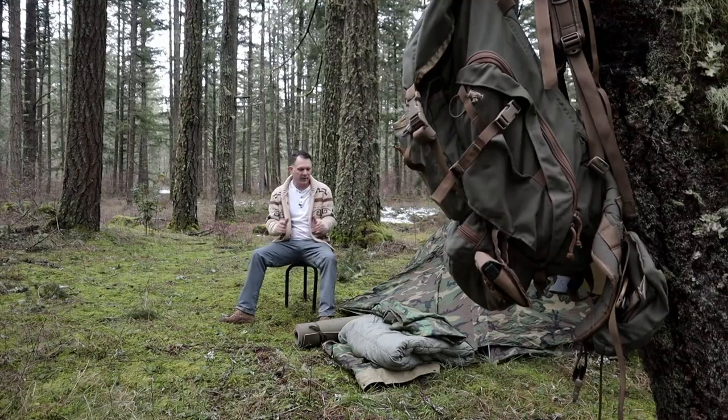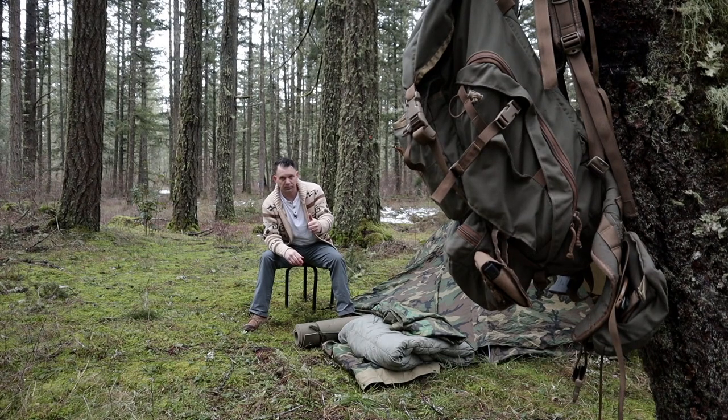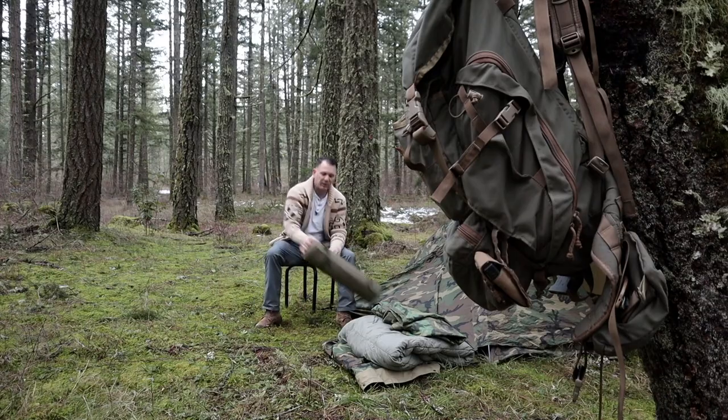I got everything laid out here right now. We're gonna go through some of this stuff, but I wanted to get it set out and then we'll get it set into the tent so that we can look at materials, and we can talk about some different options that you're gonna have as far as being able to do these two things, staying dry and layering your equipment. So the first thing that we wanna do is pick a good ISO mat.